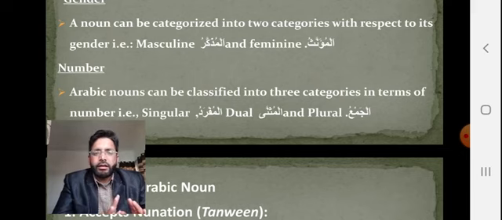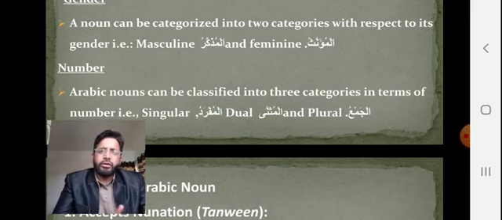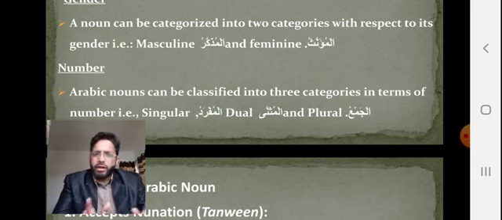So, as I told you, there is a grammatical methodology. We add alif and noon at the last of a noun, it becomes a musanna, dual. So Arabic nouns in terms of number are classified in three categories. Number one is singular, number two is dual, and number three is plural. And plural is also a detailed topic in Arabic grammar. We'll inshallah read it in the subsequent lectures, because jama has also many kinds. So we'll not discuss this here because this is not the topic right now.